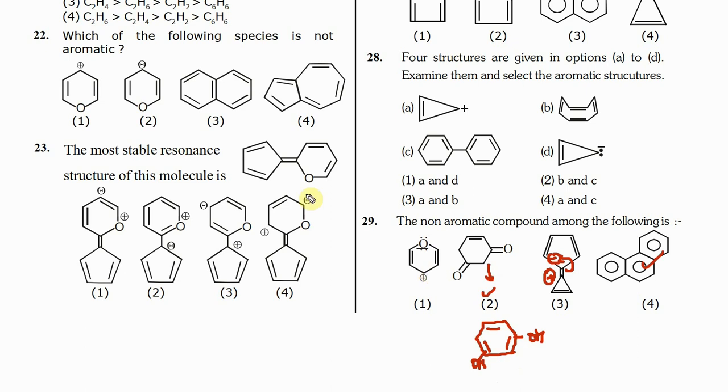Whereas here, in the example we saw, there was a plus charge, so it was aromatic, correct? Here there is a minus charge. Minus means extremely rich in electrons, and also this is not going to work out. Because of that, we cannot do anything. When you look at it, it seems like you can put this here and this here. But this is too much of electron. It's not the right way of drawing a molecule. That is the most appropriate answer.